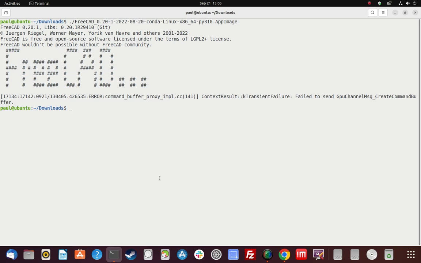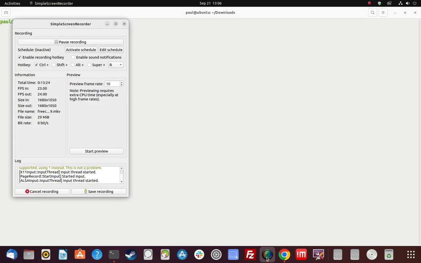So, there's an obvious contradiction here. The whole point of AppImage is that they don't install themselves in a traditional sense, so they don't integrate in your desktop, but you can use the AppImage launcher, which is kind of something in the middle. Like I said, it gives you a kind of a GUI to the AppImage without actually installing it in the traditional sense of an application being installed. Okay, so let's go ahead and add the AppImage launcher.